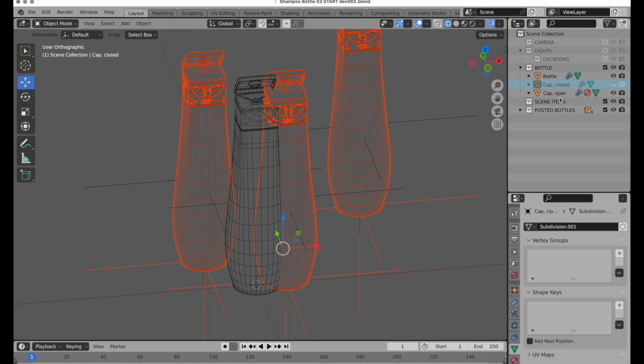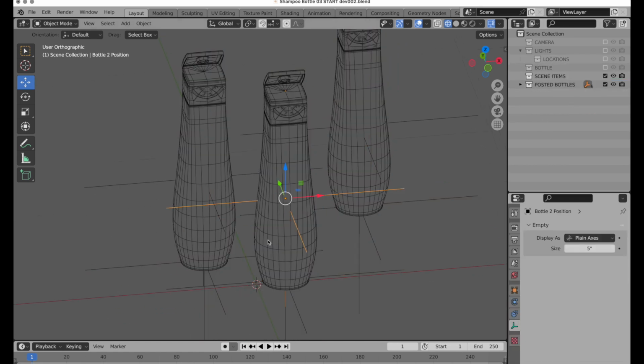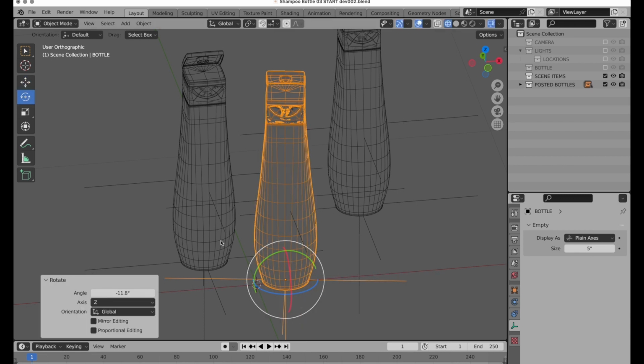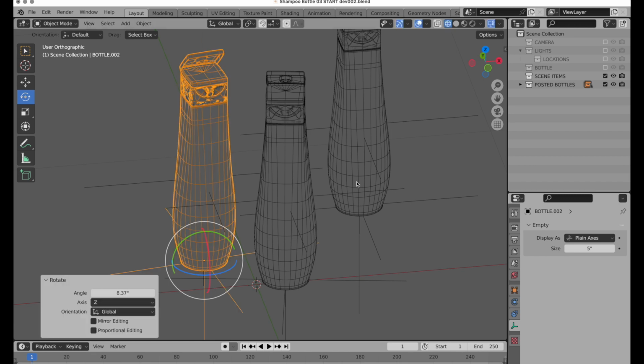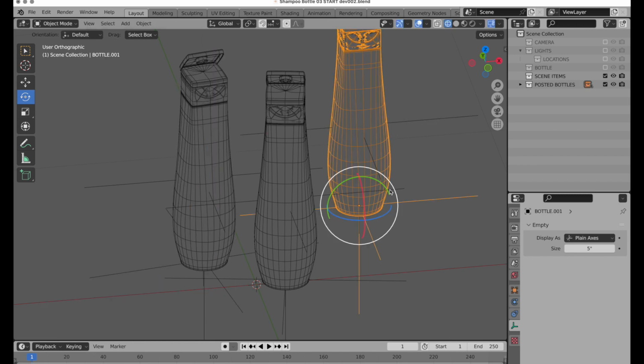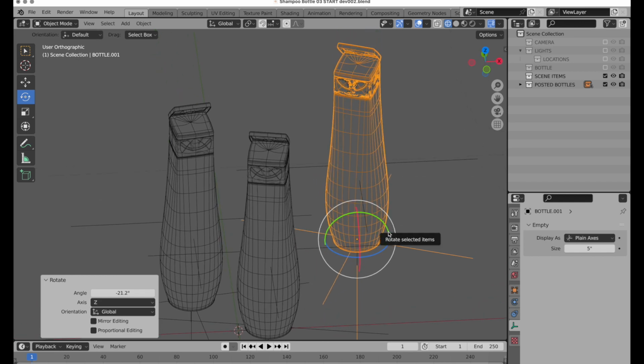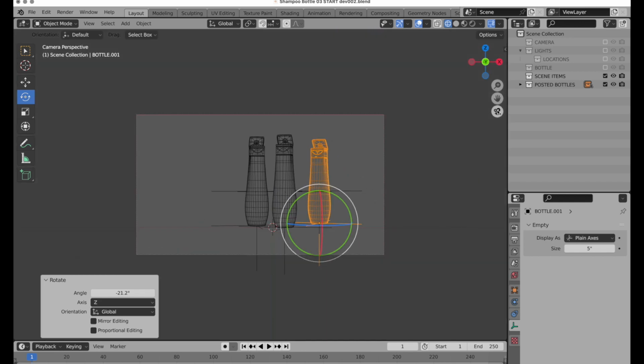But what I want to do is come over, and I'm going to take this one and I'm just going to rotate it so it's a little bit more interesting. We'll take this and rotate it, and then we'll take this and we'll rotate that. So we make some artistic decisions, and let's look at this through the camera. So I've already got a camera set up. We don't want the bottle cap to be open in all of them. Maybe just the one in the middle I want open. But since we've got a single instance of what is happening here in the bottle, they're all going to be open. So how do we do this?